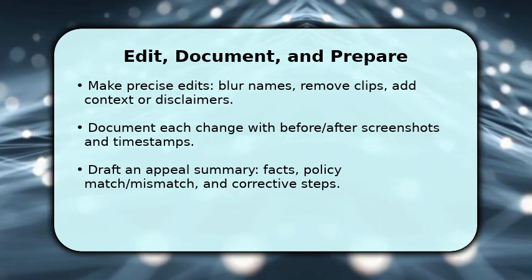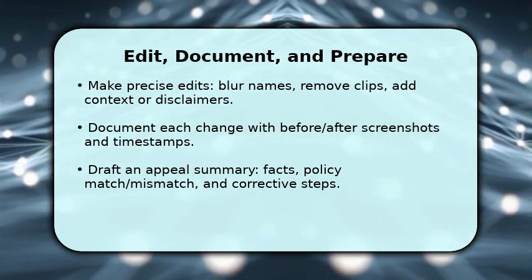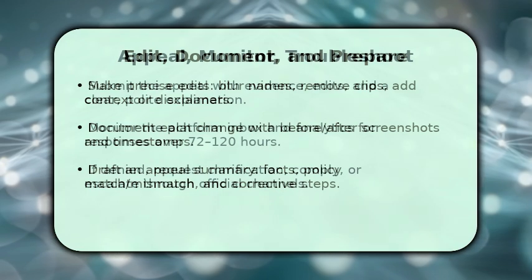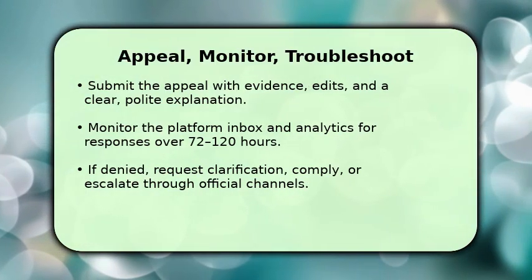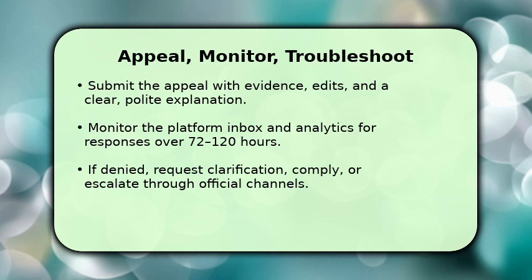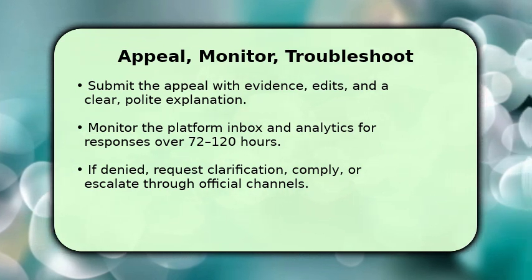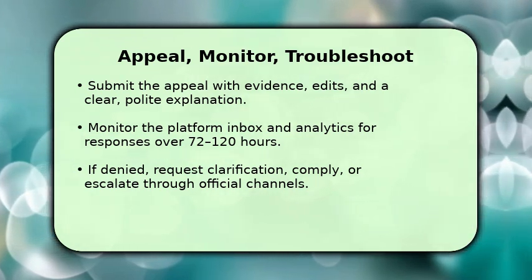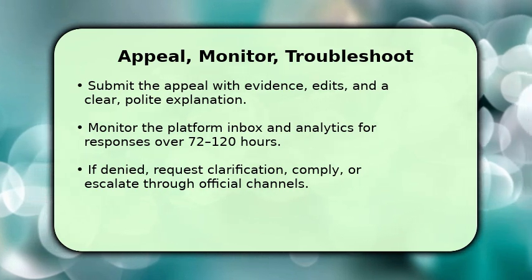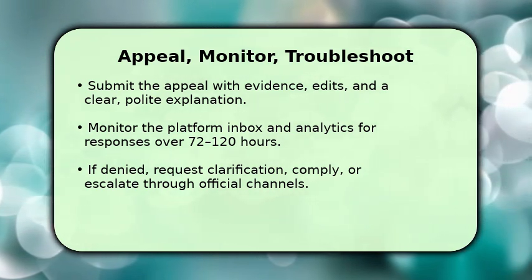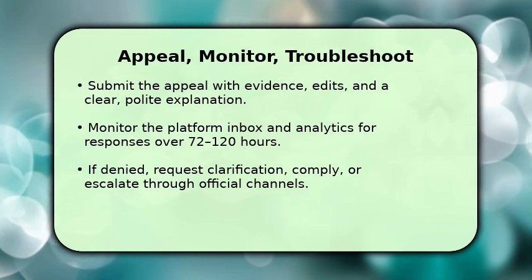Submit your appeal through the platform form, attaching the original file, edited version, screenshots, policy excerpts, and a clear, polite explanation of why the strike should be lifted or how you fixed the issue. Once submitted, monitor your inbox and analytics closely for 72 to 120 hours and be ready to provide additional info.